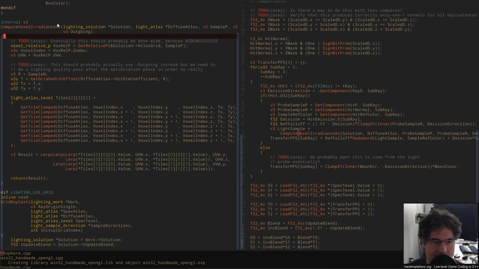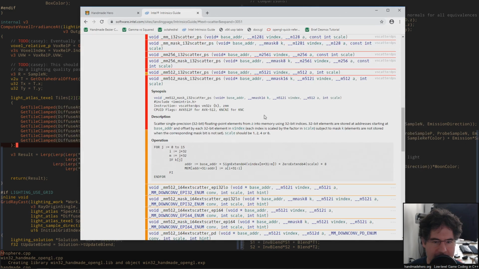Anyway, inside the compute voxel radiance call, we would like to be using the get tile clamped thing wide, but we can't because you can only access memory off of general purpose registers. So what the scatter gather intrinsics do finally is let you say, give me an address, but then you can pass me a vector register that will actually have in it the indexes that I should then go fetch for each individual lane.